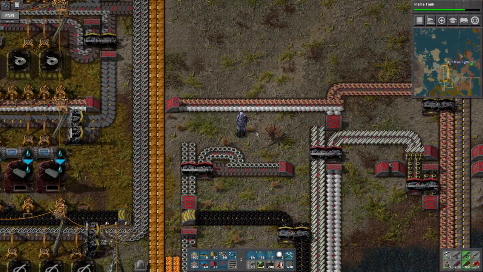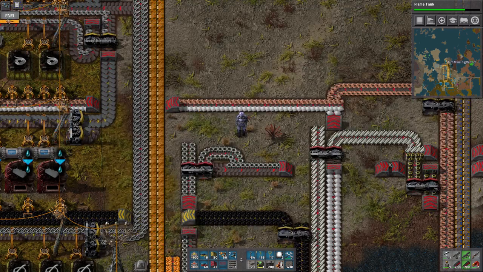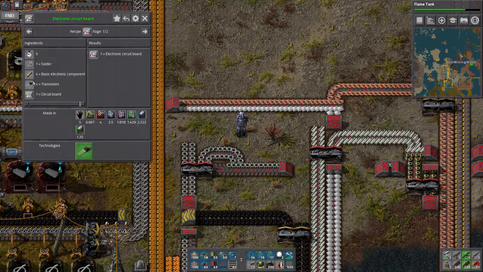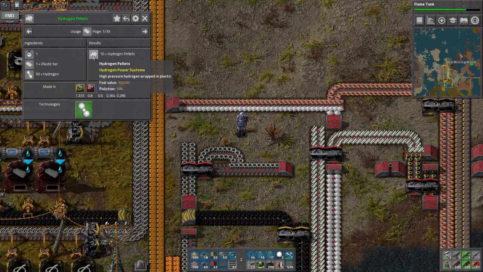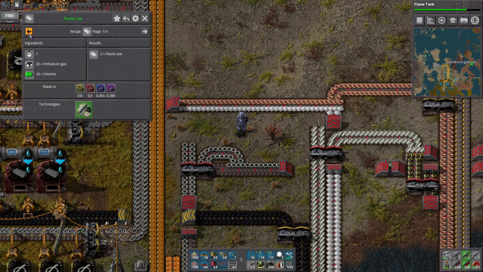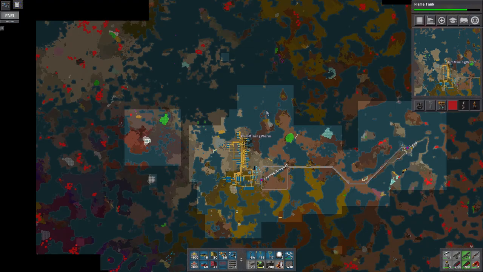Rightio. Oil, guys. Oil, I think, is what we're going to go for next. Now, these white circuits, it's going to take us a while, but we're going to get there. So the transistors there need a few things, but plastic is one of them. And we need plastic for a lot of things, really. In fact, if we right-click on that, there's 39 recipes with the plastic. So that's what we're going to need, and we need oil to get to the plastic, amongst other things. So, let's have a look.